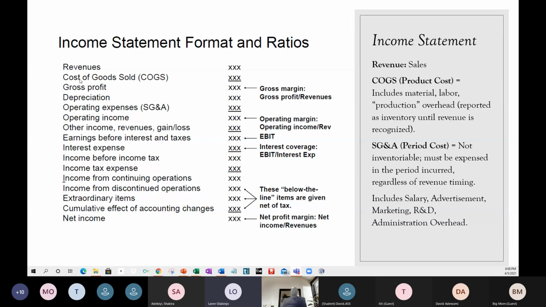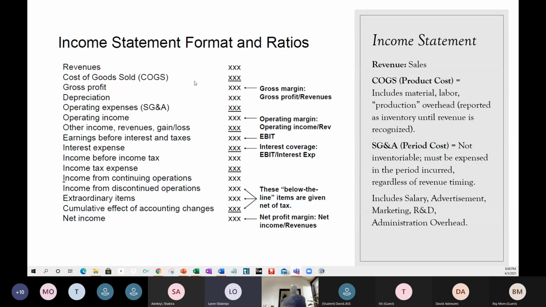Okay, when you subtract the cost of goods sold from the revenue, the first thing you get is what they call the gross margin. Actually, the gross profit, I should say. When you hear the term margin in accounting, it means percentage. Margin means percentage. So gross margin is equal to gross profit divided by the total revenue. So when we convert this number to a percentage, it's referred to as a margin in accounting terms.